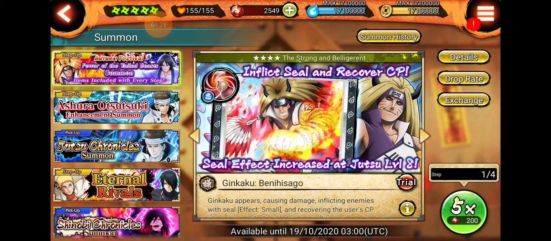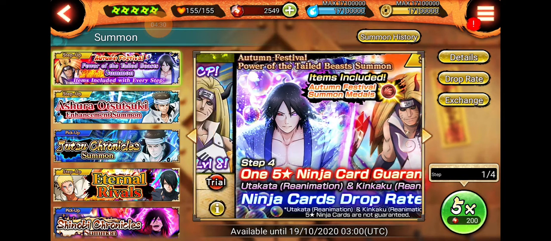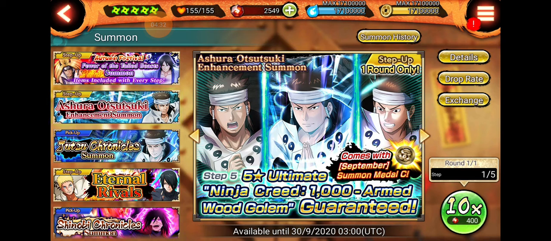I messed up and I didn't get Choji. I feel some type of way, so I'm definitely gonna aim to get Kinkaku or Ginkaku, one of their ultimates. Plus, I'm gonna secure my spot in Sam. Yeah, so let's go ahead and get into this and summon.